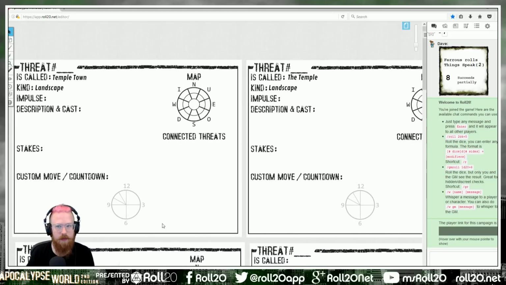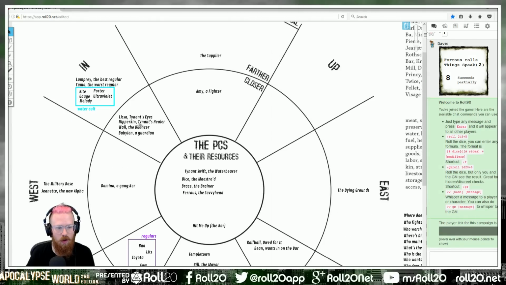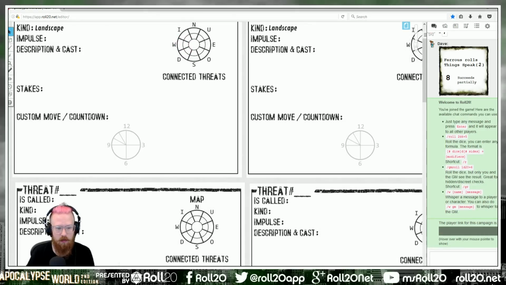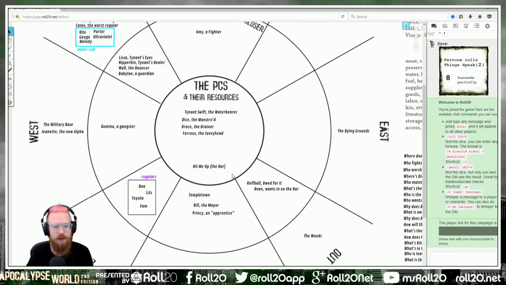Let's see, who else do we need? We're going to need Wall, who's a bouncer, also a brute, I think, for now at least. Oh, get back in there. There we go. So there's Wall, the bouncer. Okay, and Wall is also a brute.